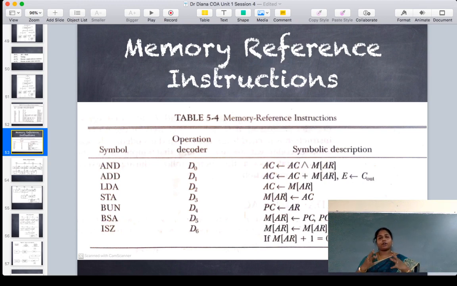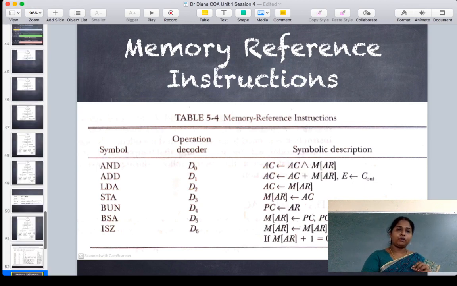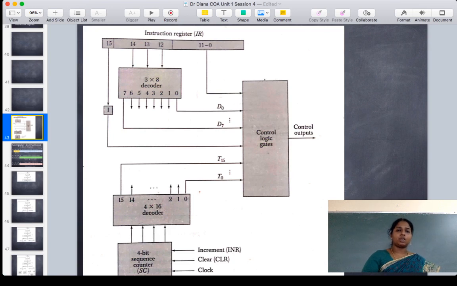Now, for a memory reference instruction to be executed, the operation code is specified in the instruction register from bits 12 to 14. This is given as an input to the decoder circuit, which we have seen earlier. If you remember, this is the decoder circuit that we have seen.